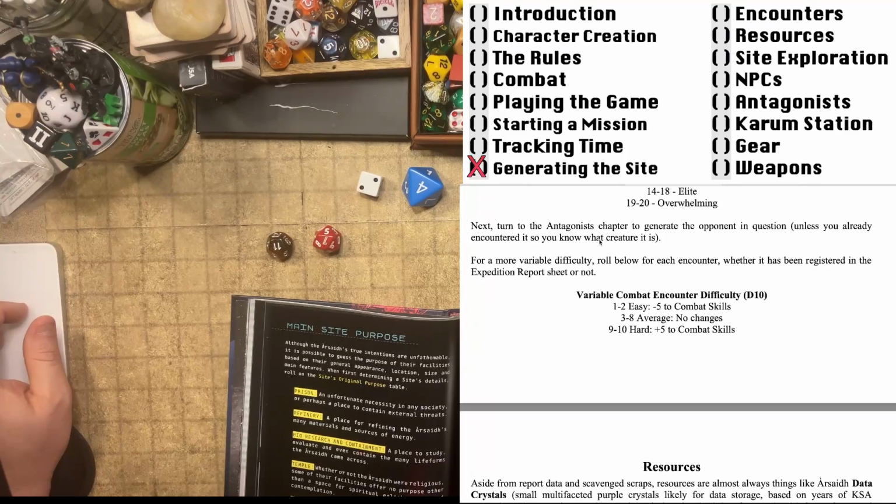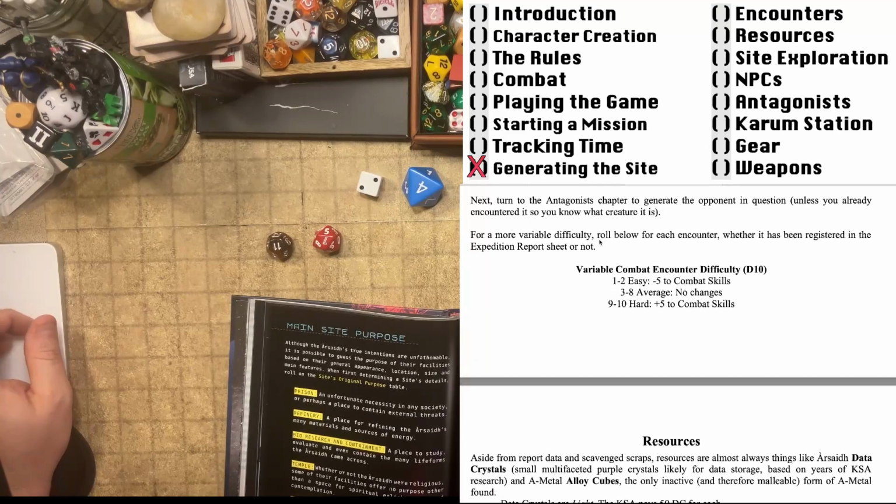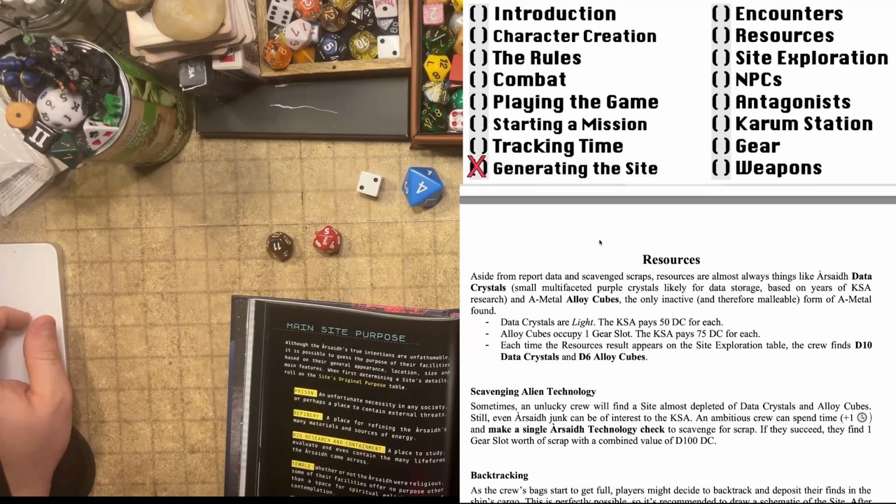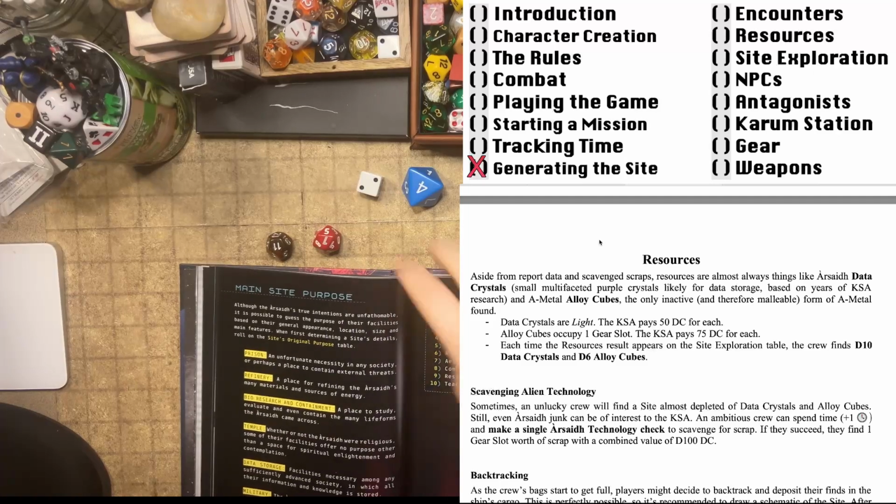This will give us the encounter difficulty. Variable encounter difficulty: for more variable difficulty, roll below for each encounter whether it has been registered in the expedition report or not. So that's giving a more granular change to the encounter difficulty. And then we have resources. This is the last thing I want to put my thinking brain on, because this is important.